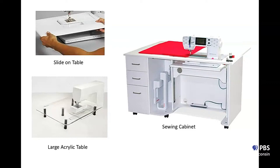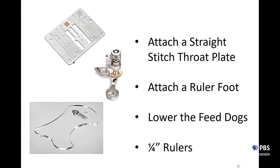You will want to put a straight stitch throat plate on your machine. This is something you should have on whenever you piece or quilt, as that will perfect the straight stitch. You will need a ruler work foot, which is a free motion foot where all the edges of the foot are a quarter of an inch from the needle. The thick outside edge of the foot, called the fence, keeps the ruler from sliding under or over the foot. Because this is a free motion technique, your feed dogs need to be lowered.